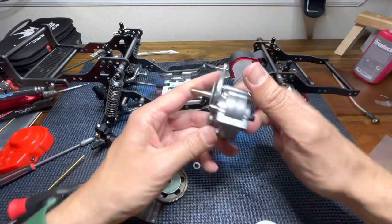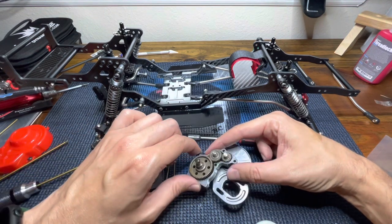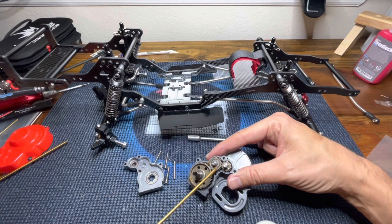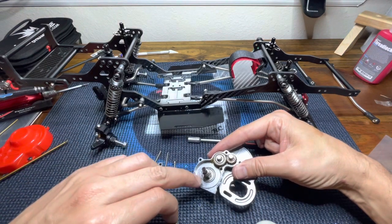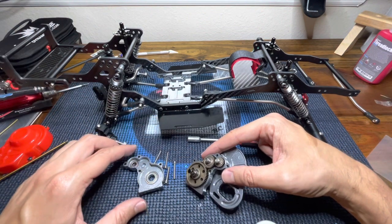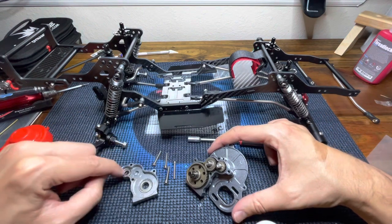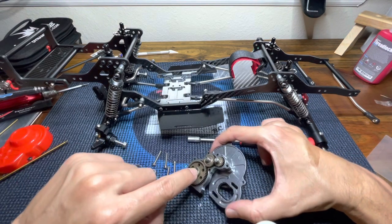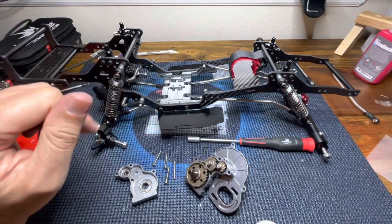So, I wonder what is inside here. Let's see. So, inside here, wow, we do have actually metal gears. I really like them. Yet, I have to say, here we have bushings instead of bearings. We have bearings there. Well, it is okay, it's not bad. And it doesn't feel cheap, I would say. We have a bearing here and a bushing here. I think this is an easy fix. It's easy to replace these bushings for bearings. So I think I'm gonna install it the way it is. I'm gonna put some grease here. It looks dry. So let's put some grease, let's put it together again, and let's see how does it fit.